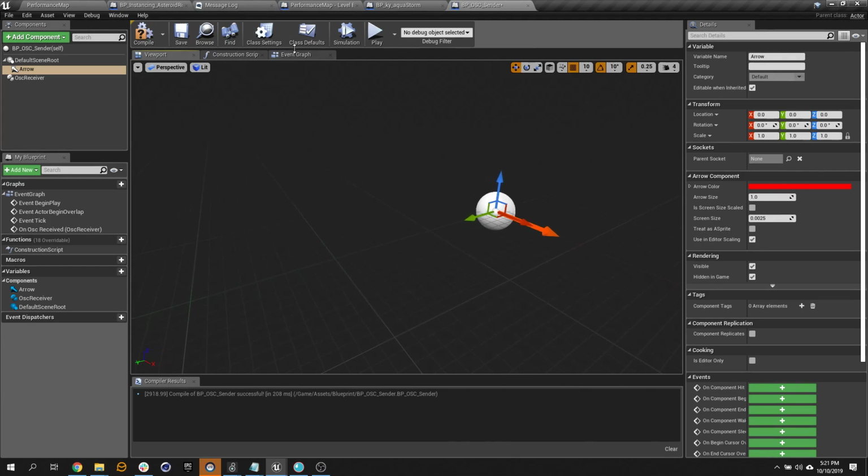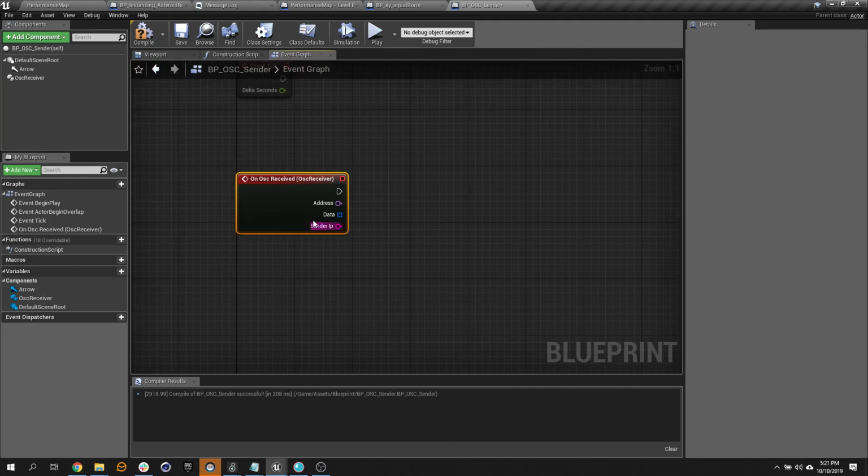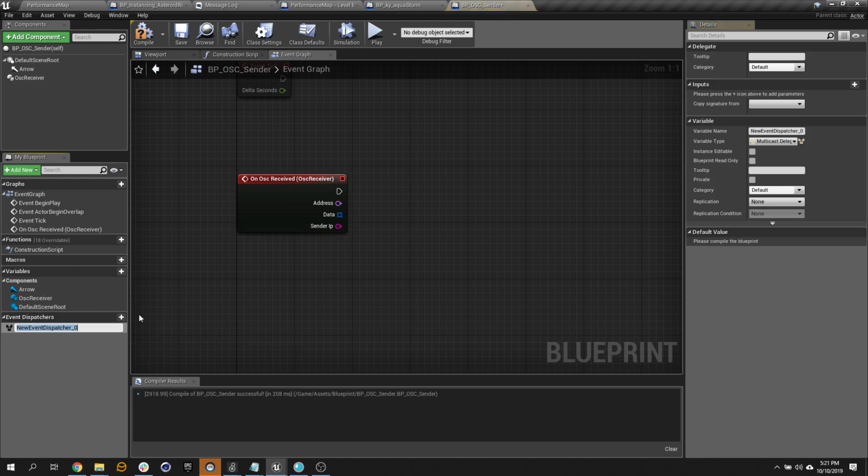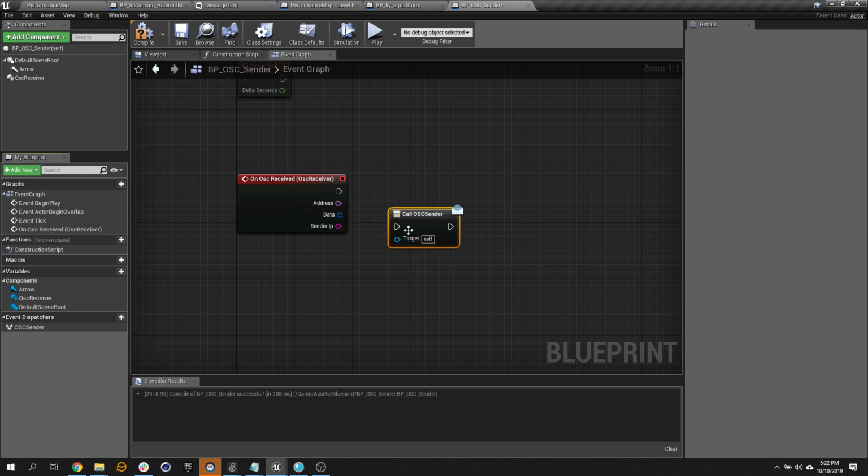And then we're going to go to the event graph. And this is going to be connected to what's called an event dispatcher. And this is how you send events between different blueprints. And we'll just say, let's see, sender. I'm going to put an asterisk on there. And we are going to call it.